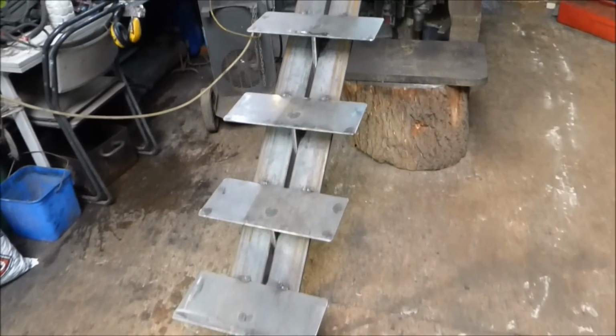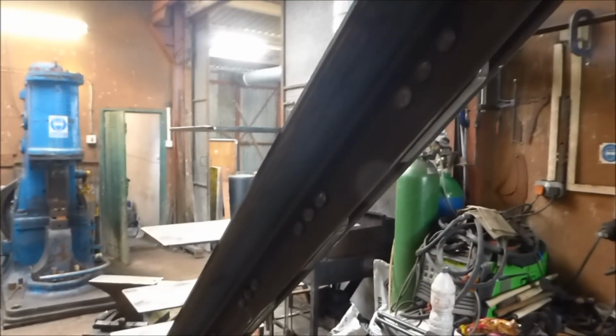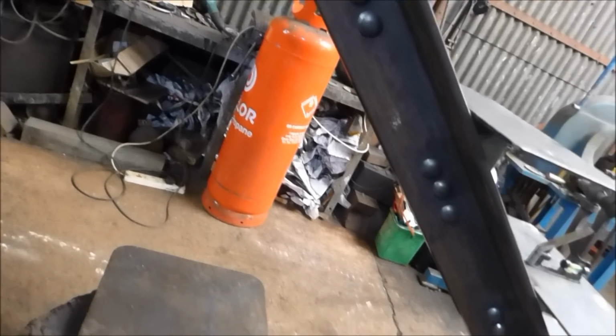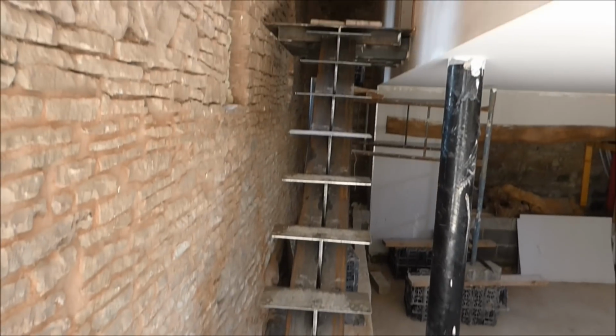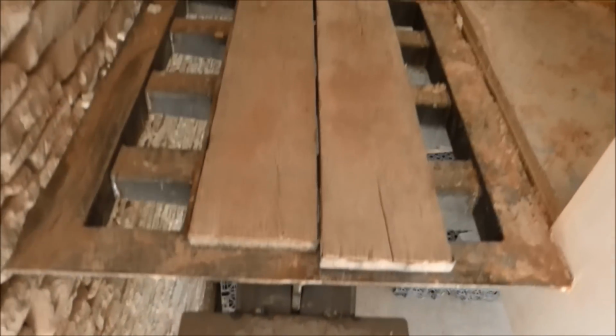So we've put the stairs together, or at least one set, and we've erected them in the workshop, and I'm just going to show you them now. Sorry about that light there. And here we are again. There they are in all their glory. I'll walk up them for you. The first one isn't right yet because they've got screed to go down yet, which is like a concrete, levelled out concrete.